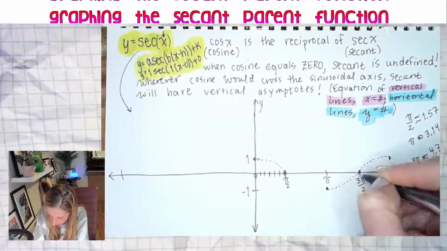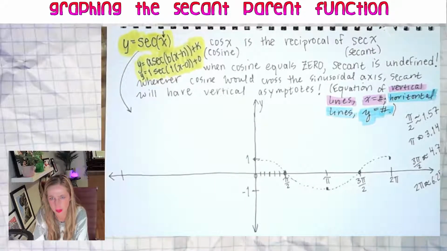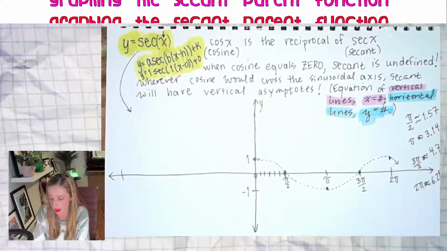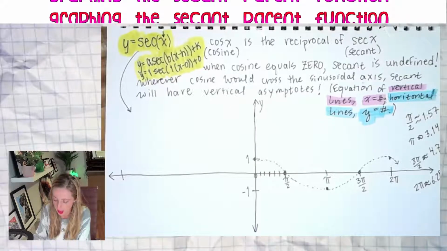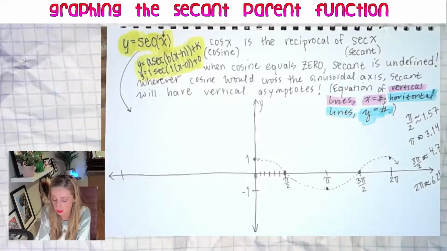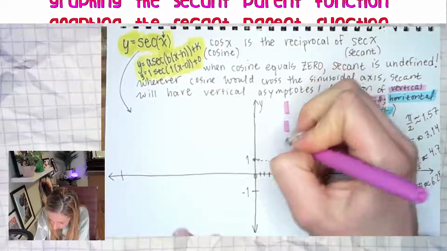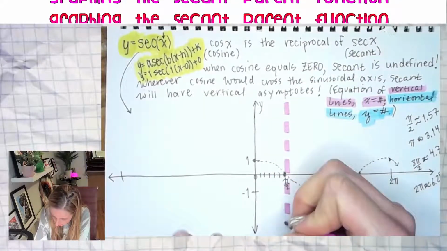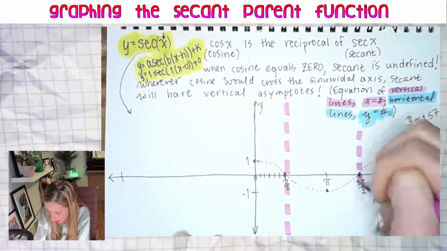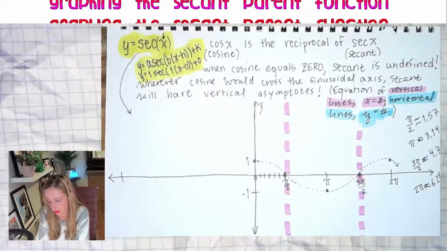Watch out for that concavity when you draw this. Try not to make it too pointy. Lovely. There we go, okay? Now, I drew it dashed because it's not really here, okay? Make believe. Everywhere that cosine is 0, secant is undefined. We got an asymptote right there. And you got an asymptote right there.